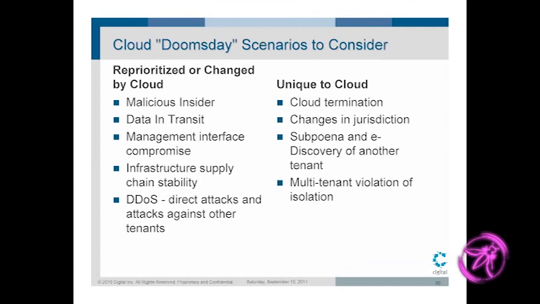Infrastructure supply chain stability. We've been talking a lot about AWS, and you're consuming AWS. But if you consume a PaaS, a lot of these PaaSes, what do you think they're built on? You're buying them, they're built on AWS, right? Pretty soon someone else is built on this PaaS that's built on AWS. That's the supply chain I'm talking about. So you have to worry about that.